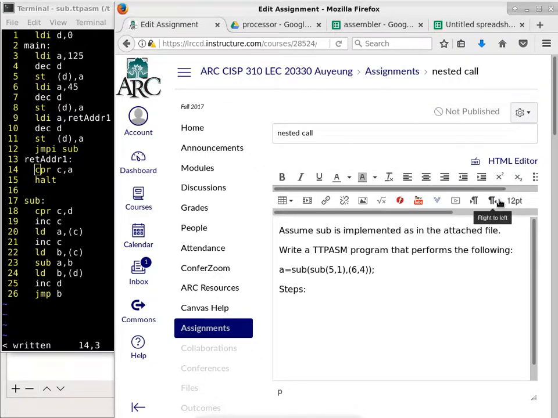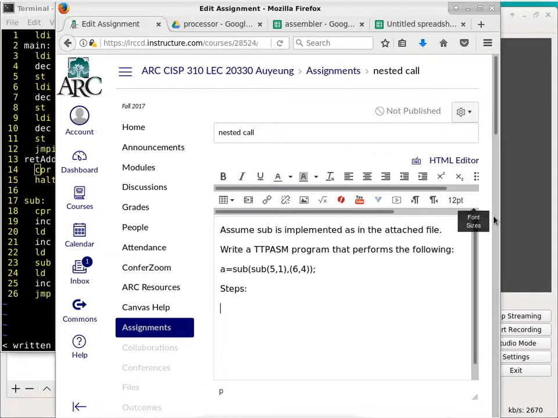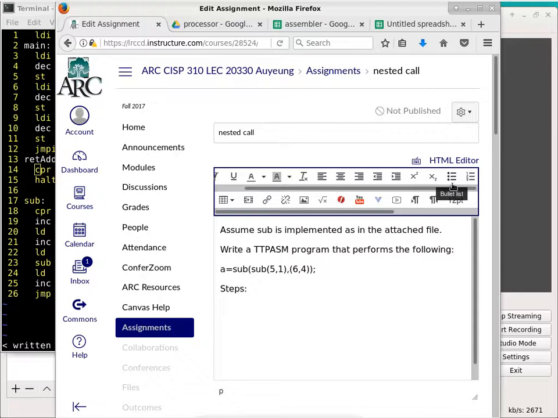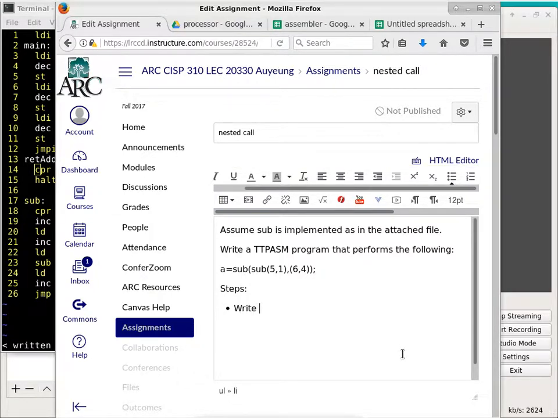I'm going to use the bulleted point. Where's the bulleted point? Right there. So the steps to do this: write your code at the beginning of the source file.